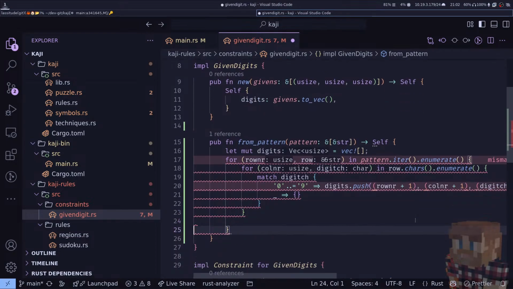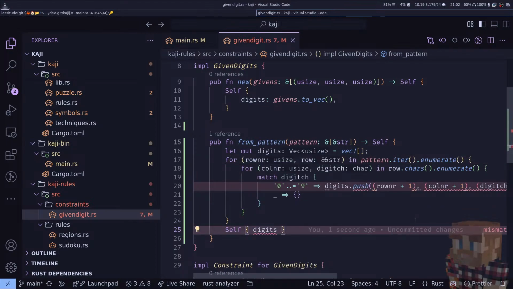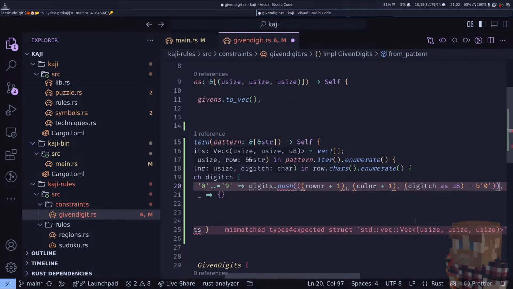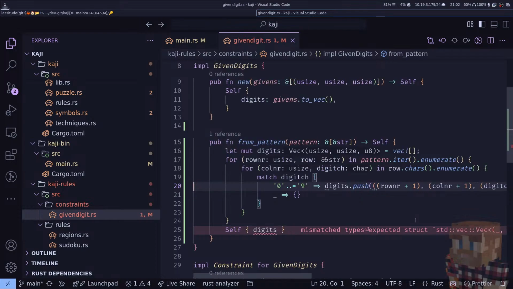And then self digits. And the final thing that we need to do is stick all of those in parens so that we've ended up pushing a tuple.